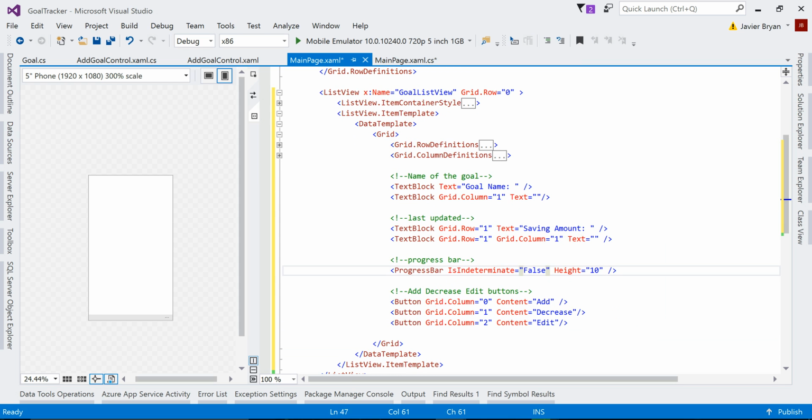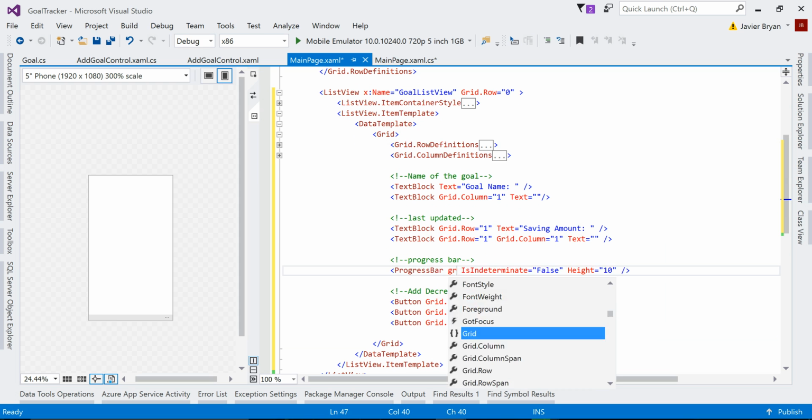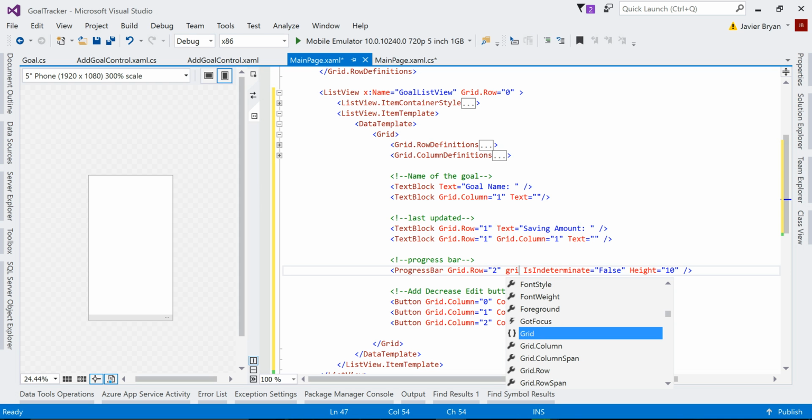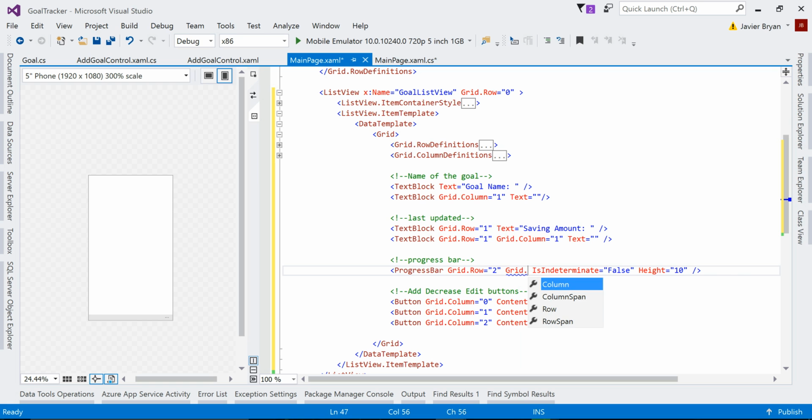Let's also put this in a row as well. This is going to be grid.row 2. And we're going to make the column span all 3 columns. So with column span, if I didn't put a column span, then it would just be stuck in grid row 2, but grid column 1. It wouldn't expand. So with this column span, it's allowing us to go through all 3 columns.